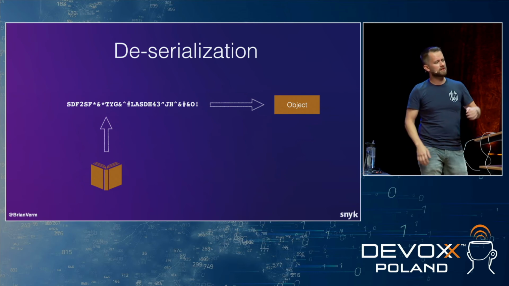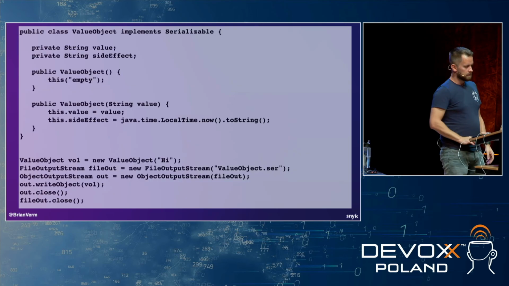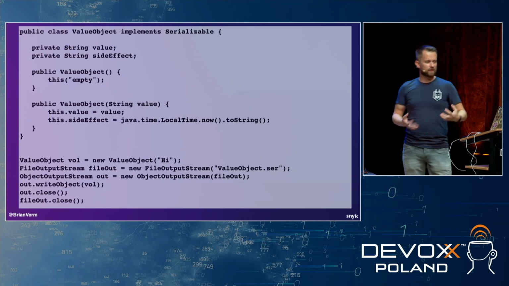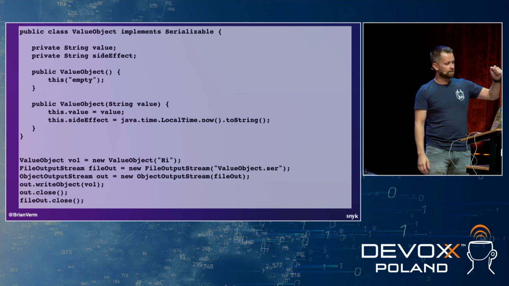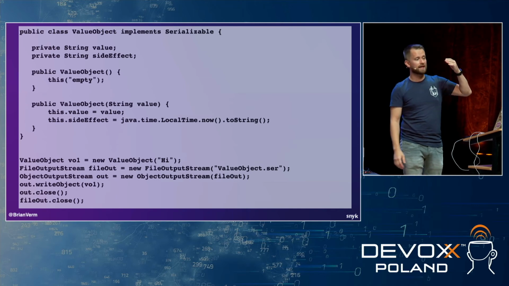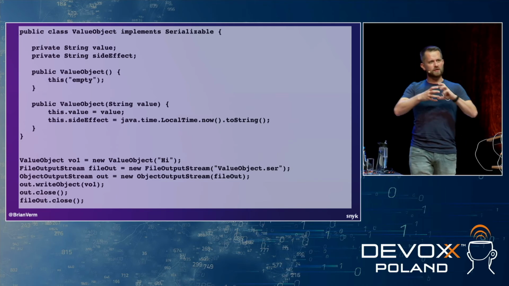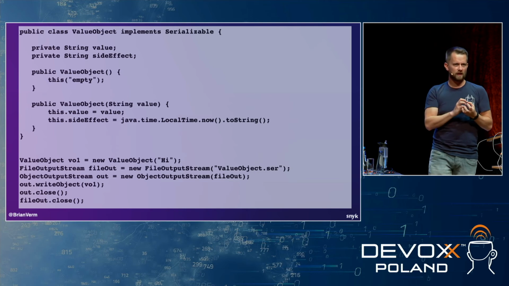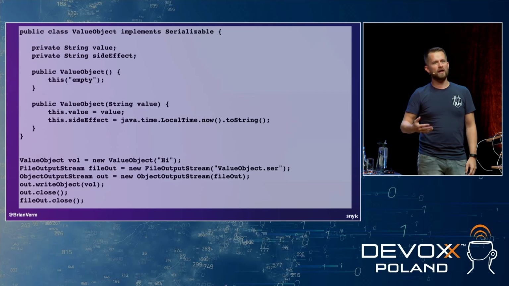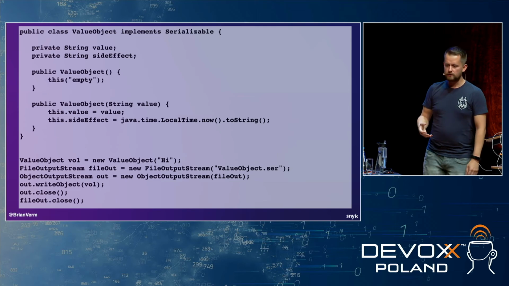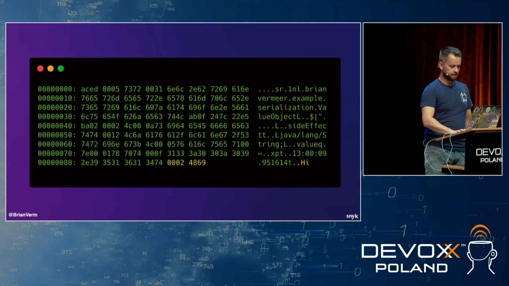That is what basic serialization was. But the basic serialization in Java is, well, I would say faulty, but it's bad. This is the way you serialize a thing. You see that I have a value object, and I have a value string and a side effect string. The point with serialization is that when you deserialize an object, it does not use the constructor. It uses a weird way of reflection. And because it uses the weird way of reflection, a few things can happen.